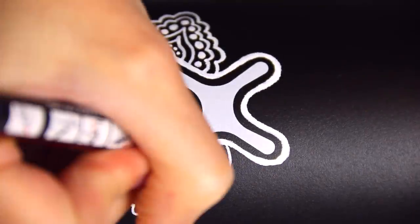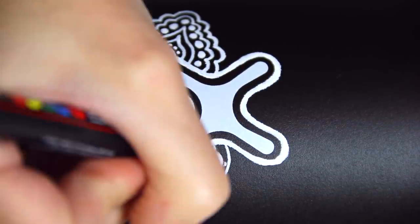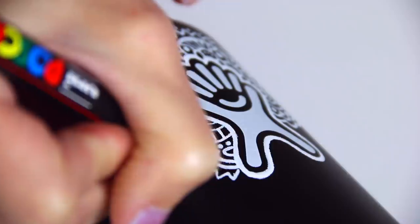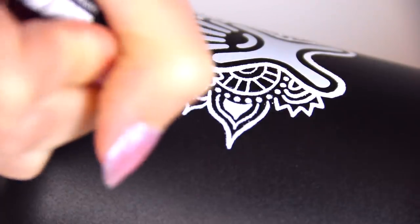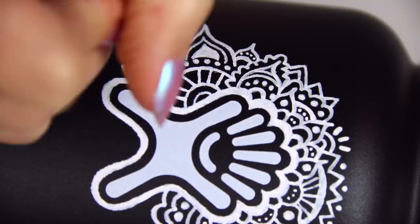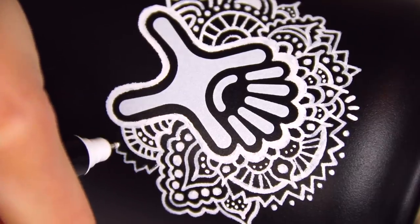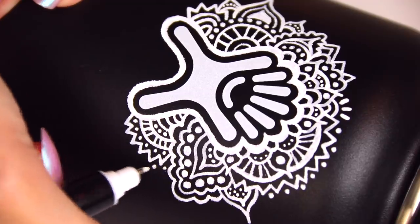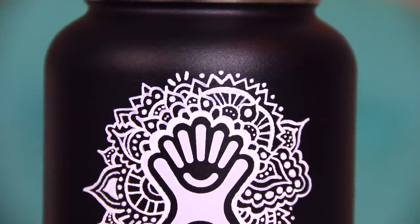second Hydro Flask. So again, I'm just doing some more doodly designs and I'm filling in just the top half. I did think about doing underneath the person, but then I'm like, how can I draw between the legs without making it look suggestive or, you know? So I just stuck with this and I think it turned out really cool. Everything is cool. I'm very happy with this design. It took about an hour and a half, I think.